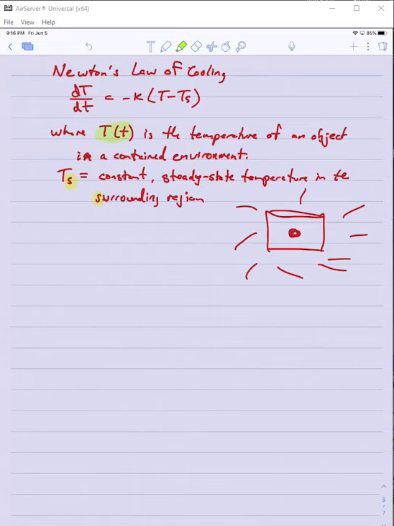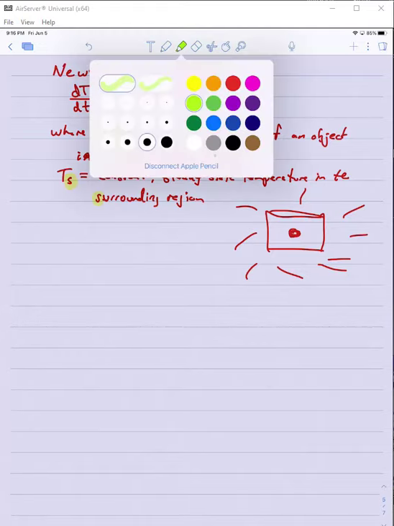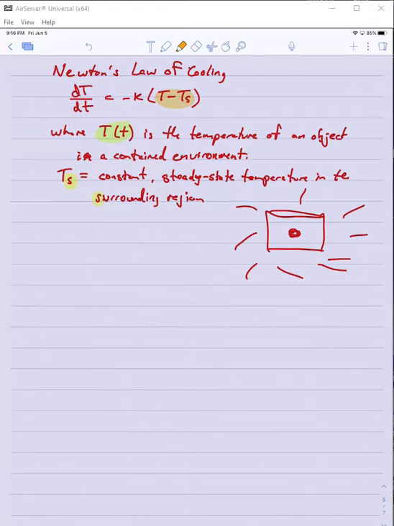Now again, if we look at this equation and try to think about what it's describing in terms of the change in temperature of the object in the contained environment, the thing I should be paying attention to is this T minus T_S factor. So if I take a look at that for a minute, think about the two possibilities. T minus T_S could be positive. T minus T_S could be negative. Of course, if T and T_S are equal, then the temperature is equalized and we don't have a very interesting situation. Let's assume there is a temperature differential there, which means we have one of these two cases. In the first case, that is T minus T_S is greater than zero, that means the temperature inside the container is warmer or higher than the surrounding temperature.